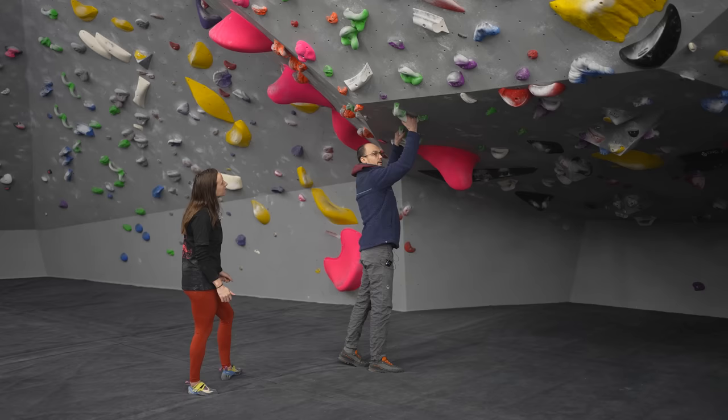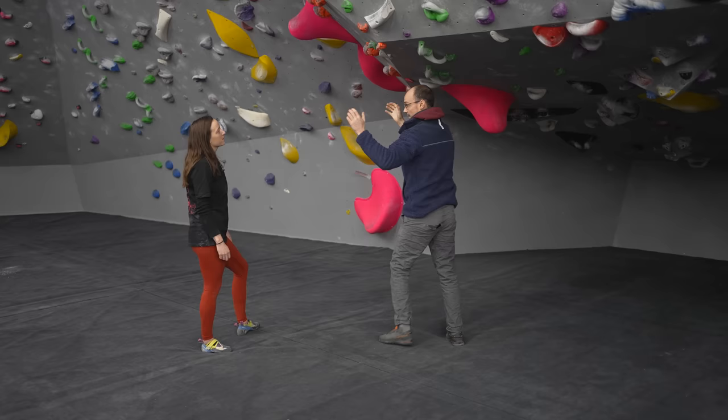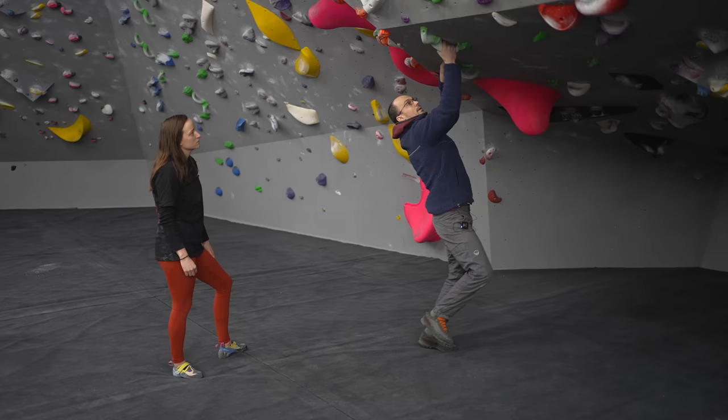What we want you to do is to pull up and do it as controlled as you can. I do not want you to hang down here and just take it. You should engage your pulling system, your arms and core and everything. And I don't want you to just go like this either. Try and do it with control.